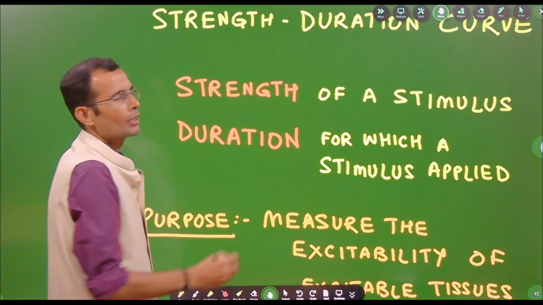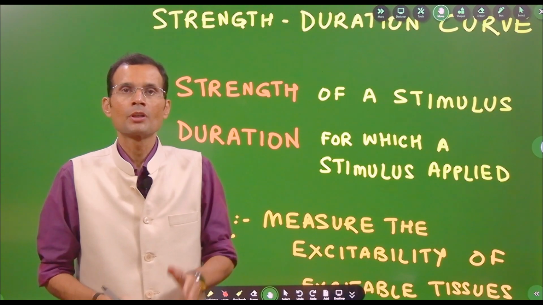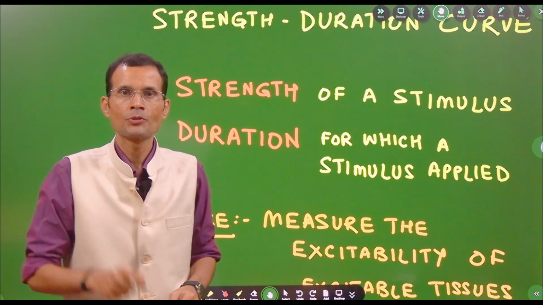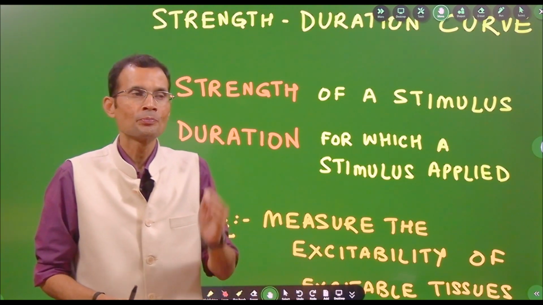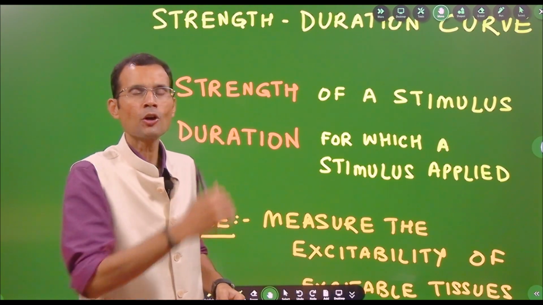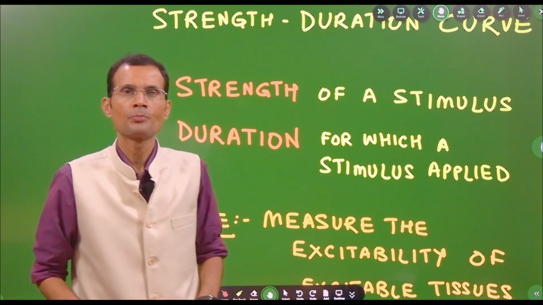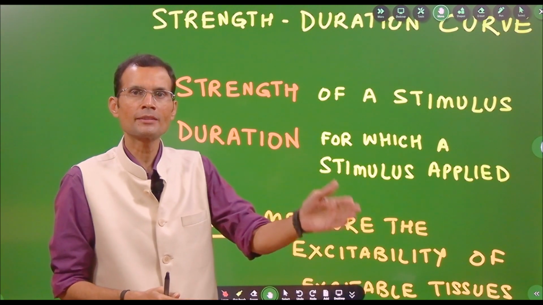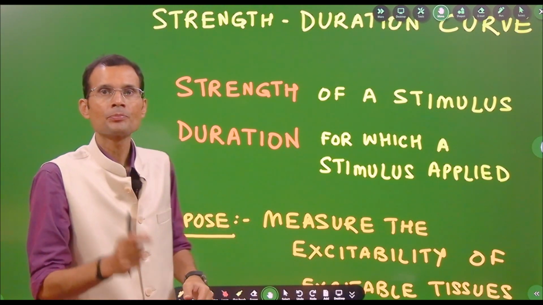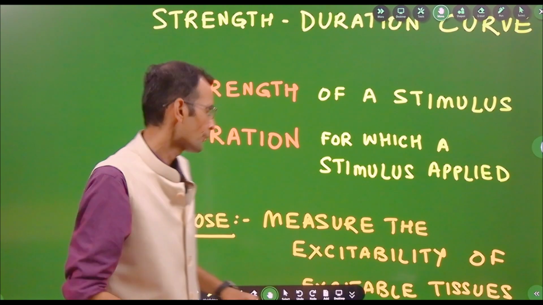Let's begin. The graph is strength duration curve. First thing, this is not an obtained graph, this is a plotted graph. The difference between the two should be understood. Action potential graph is an obtained graph. You apply the stimulus and cathode ray oscilloscope gives you a graphic representation of the events. So that is an obtained graph, or the flow volume loop in the respiratory system, obtained graph. This is plotted, like you take the parameters, then note down the points and join those points, plot the graph.